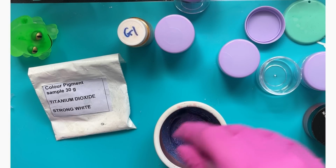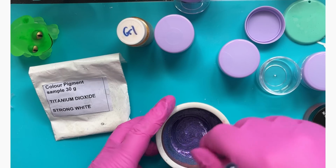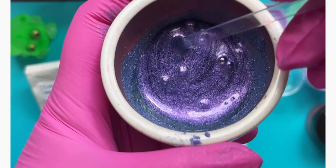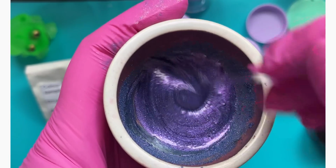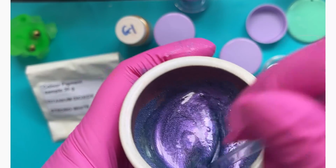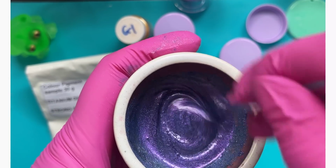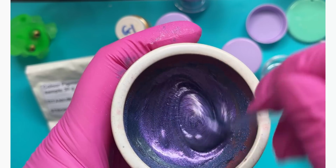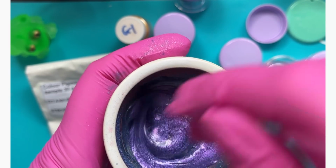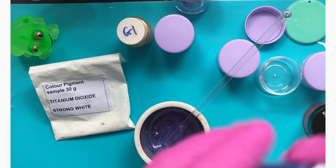That's rather prettier than I expected it to be. Now as you can see, it is mixing in nicely. It's a little bit lumpy though. And can you see that? It's a little bit lumpy. How weird, it looks more pink on my camera. That must be that little bit of chameleon in it, rather in my view than on my camera. But yeah, you can see there's a texture to it. It hasn't mixed in very thoroughly. It's fine, not a problem.